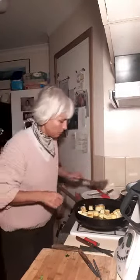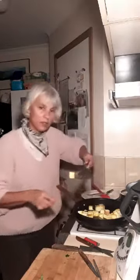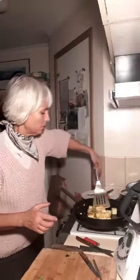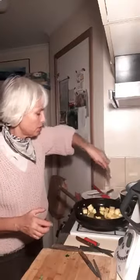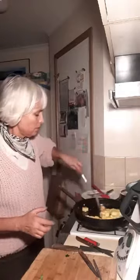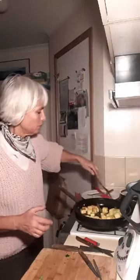I'm just showing you the lovely browning that is occurring on my paneer. There you go. That's all you need. It doesn't need to get much color. Really just for a bit of aroma and prettiness you're doing this for.